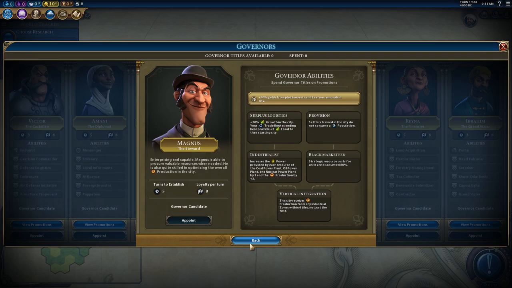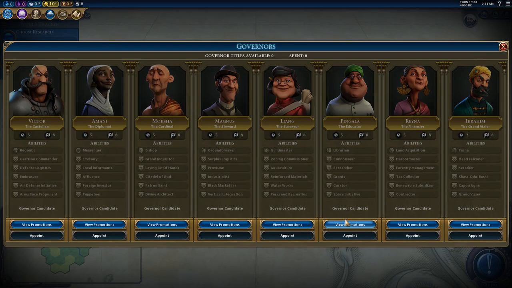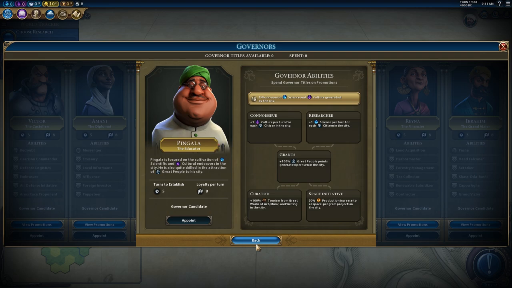So good follow-up strategies are, I think Liang is, if you have a coastal city, it's always worth it to invest 2 points into Liang and then just park her in that coastal city and generate a lot of production, food and builder charges. I also think it's always worth it to invest at least 3 points into Pingala and park him in your biggest city. That's a good follow-up to pretty much any opening strategy that you do.